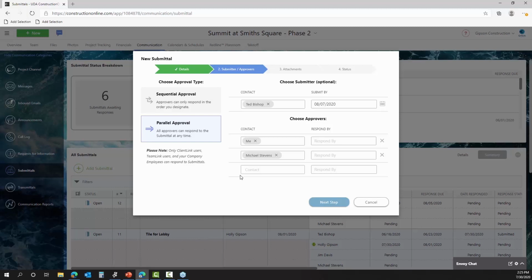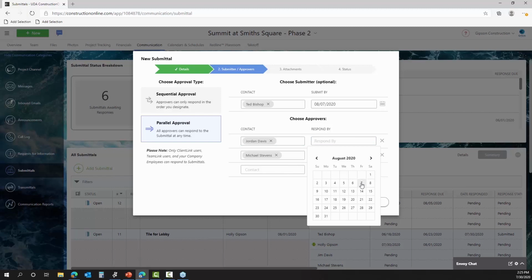Now, a rough rule of thumb that I've found works really well for this is if you would typically pass through a PDF that has some type of stamping process that people need to go through, you probably want to make sure that that's a sequential approval process. If there's just some type of documentation that needs an okay or a quick review from maybe the design team, like an interior design consultant or someone like that, and you really just need everyone to say, yeah, I saw this, that's when the parallel approval process tends to make more sense.